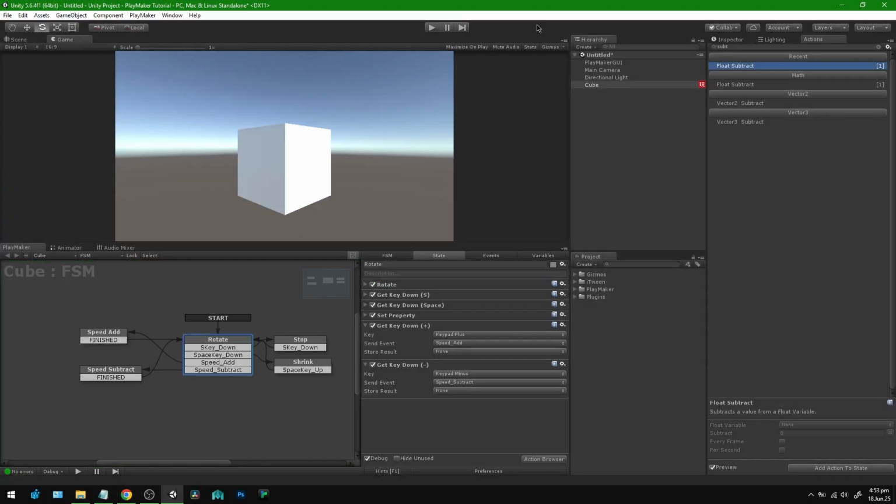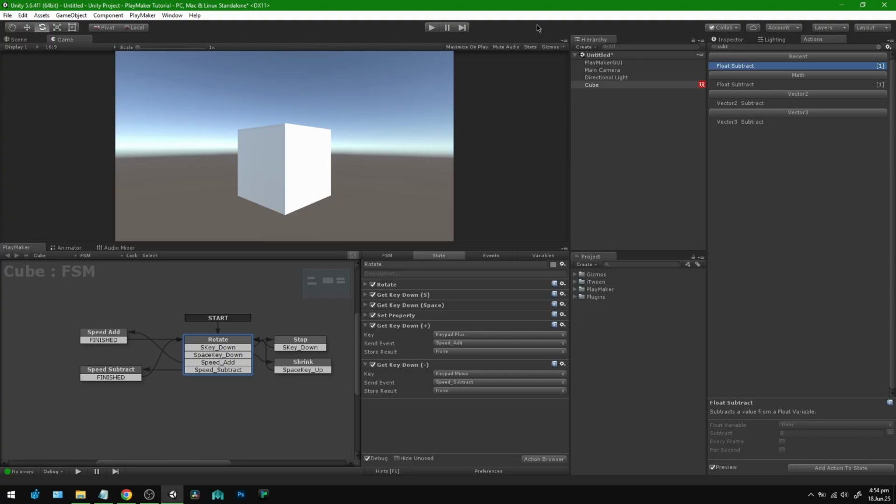I feel like that's a good bit of the basics and the fundamentals covered just to get you started with working in PlayMaker. I think a lot of it from here is going to be a lot of experimentation and practice and research to really get proficient with the software. Like I said, it took me a couple months before I started feeling comfortable and was able to just kind of act freely in the software. But it all comes with your own practice, and I don't think that's something I can really give you in a tutorial. But with this, I think those are the fundamental things, and from here you can just start exploring.